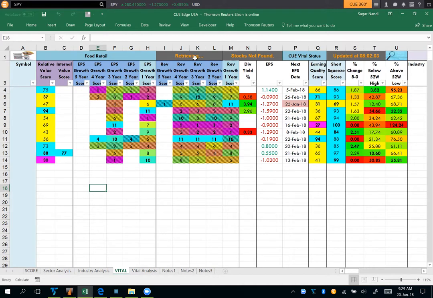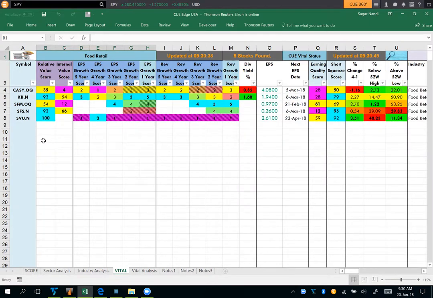QH will go to Thomson Reuters and get the stocks belonging to the industry. It has found 5 stocks. We click the calculator button to retrieve data on the 5 stocks and calculate these vital statistics. Instantly from color coding, we know SFS is optimally valued. We know that from the cyan color on the relative valuation score. It also has good potential for a short squeeze. Let's have a look at this chart.